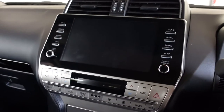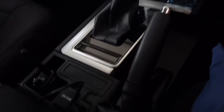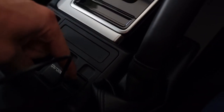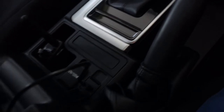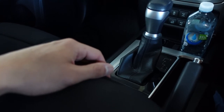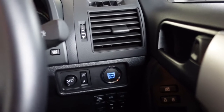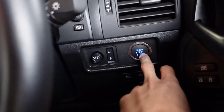Here we are in the interior of the Prado 150. Before I turn the vehicle on, I'll show you how it's set up. You can see here I've got the wired Apple CarPlay socket, and in the center console I've got the One CarPlay AI Box Lite module sitting in there. By the time I pull the center console over, you can't see any of the wires — it's a pretty clean setup. I'm going to hit the start button and show you how long it takes to connect.